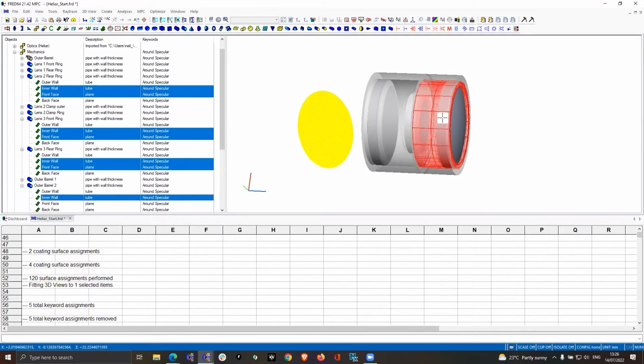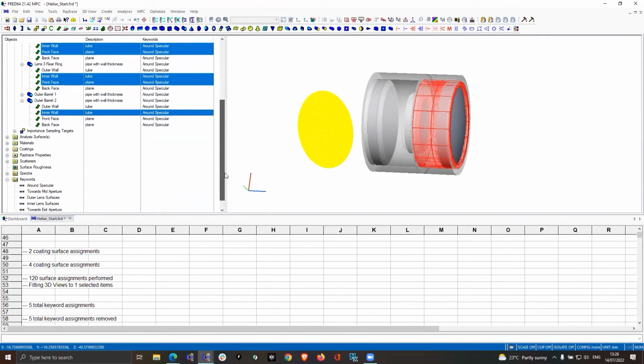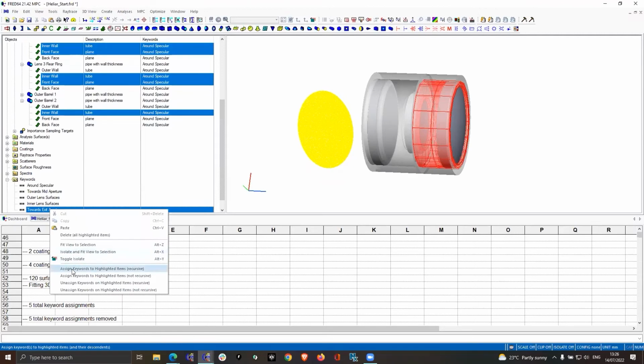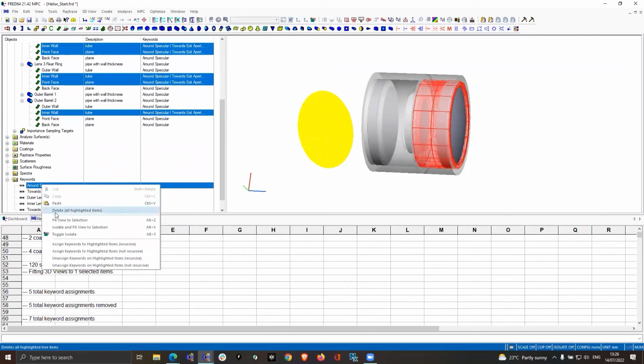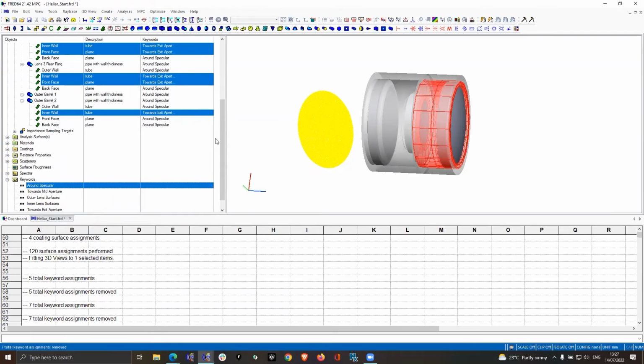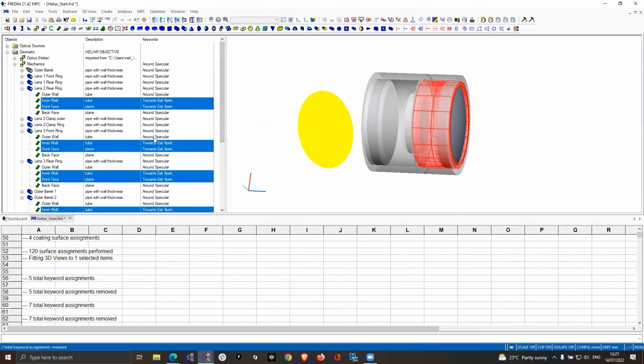So those 7 surfaces are visible from essentially this curve over here. Okay, so for those ones as well, I'm going to do the same trick again: assign the keyword I want, and then get rid of the keyword that I didn't want, because that was just a default that we started with. So now I have all of my surfaces tagged with the actual keywords that I need to apply the scatter definitions that I want in terms of choosing directions in space.